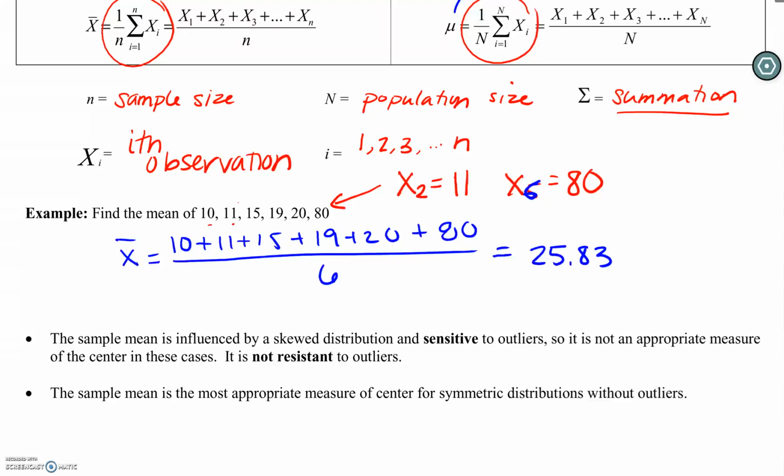Now, this is the same question I asked in the JITT. Is this a good measure of the center of this particular set? And see, again, center is a hard word to use because when we hear center, we think middle, we think median. So this center, average, common, like it's hard to define what that means. But I think all of us could agree that 25.83 is above the majority of our data. It is not representative of these 5 points, right?